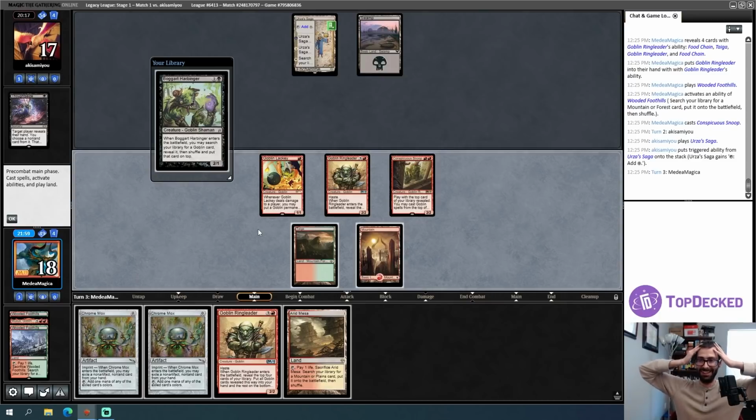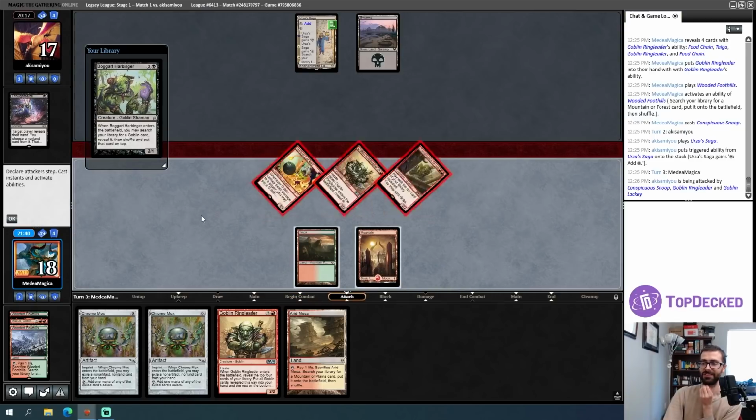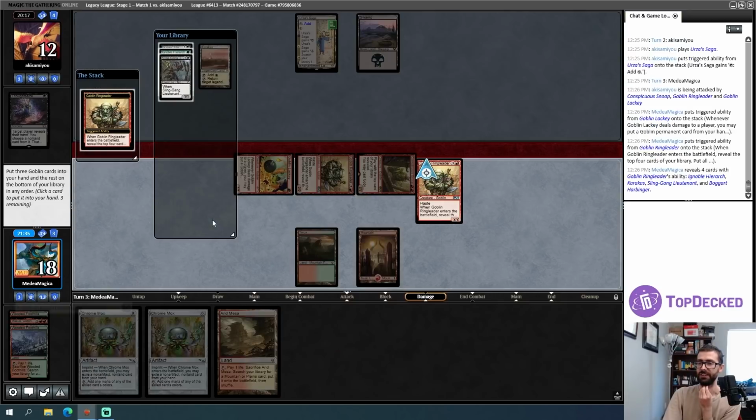It's fine. So I just attack, right? And then I put it in my hand with Goblin Ringleader. And I wonder if I was supposed to get Badlands next turn for this exact, like, niche situation. Let's crash in and see if this Lackey gets to connect. Okay, it does. I'll put in Ringleader.